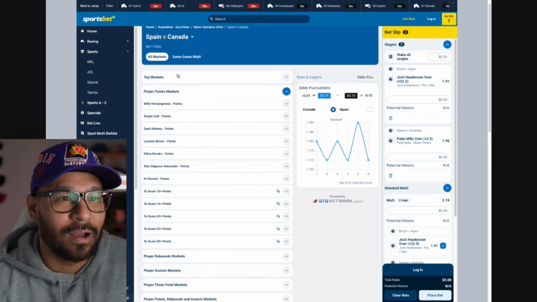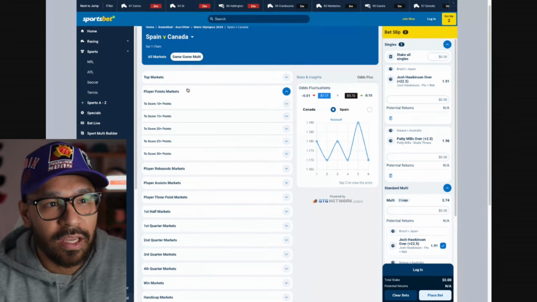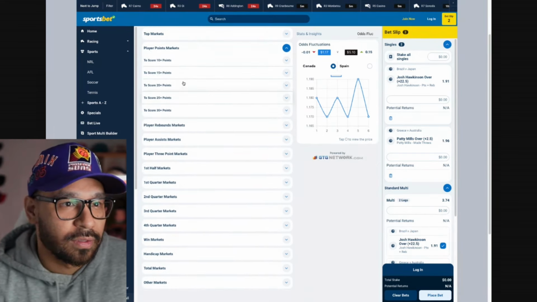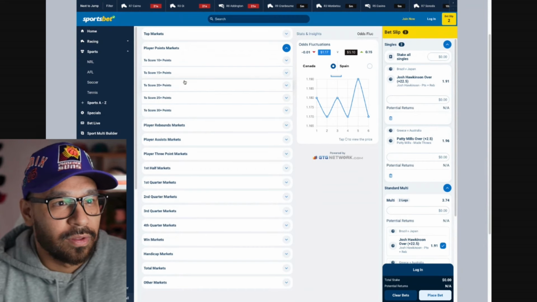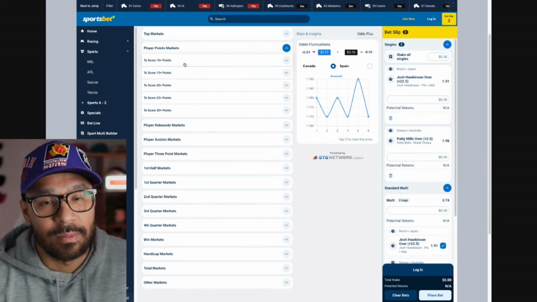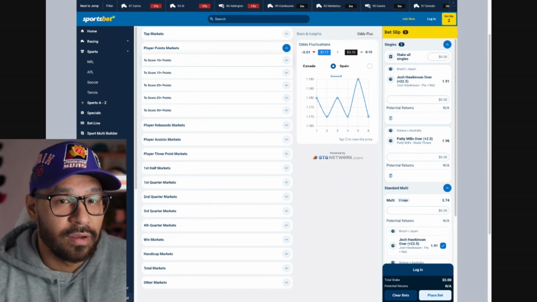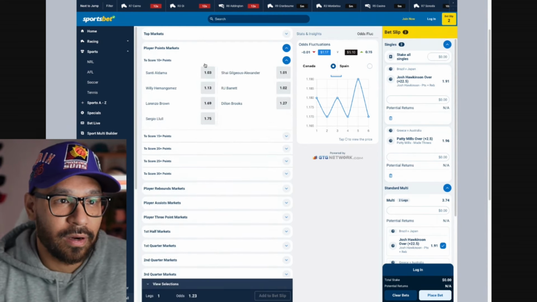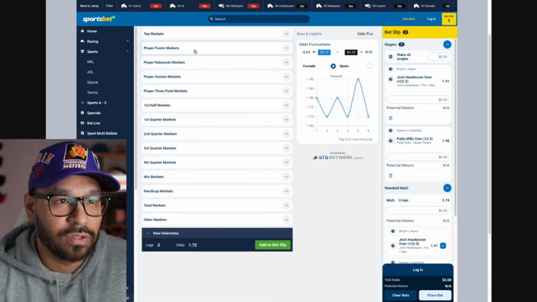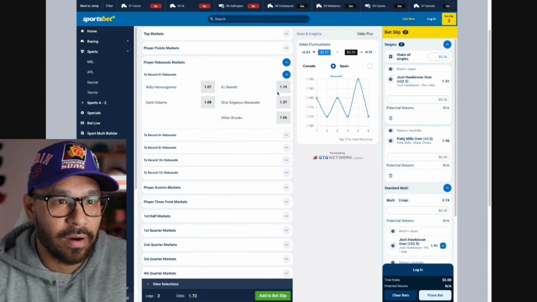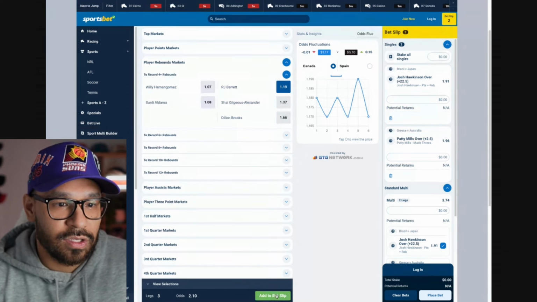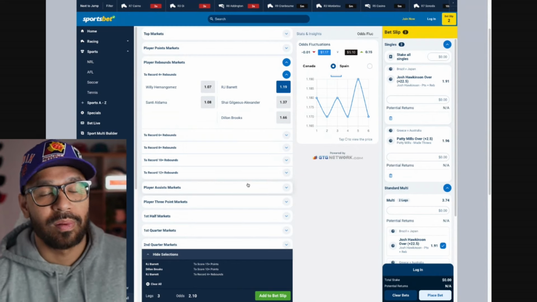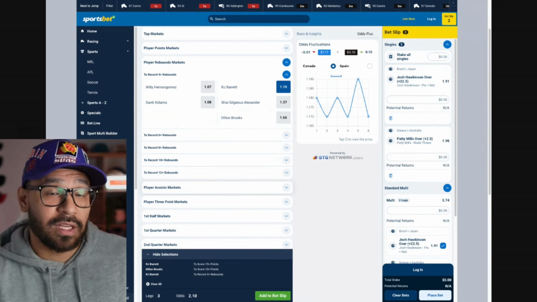The last one, I'm looking at running a parlay here and happy to share this one with you. I'm looking at a couple of things. The first, I'm looking at two players. I'm looking at Dillon Brooks and RJ Barrett. Now, I'll let you know what the play is going to be. 15 points for RJ Barrett, 10 points for Dillon Brooks, 4 rebounds for RJ Barrett. What this comes down to is $2.10, that comes to plus 110. So it's a plus money play here.